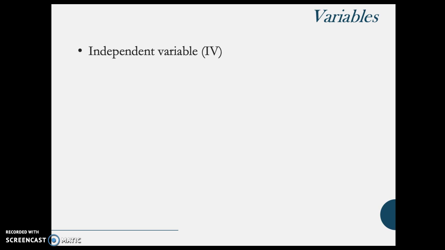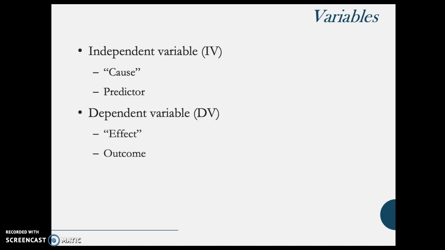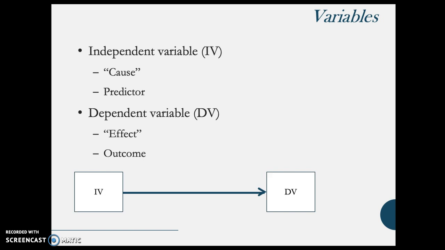One is called independent variable. Sometimes we just call it IV. It's the cause, the predictor, the reason we believe leads something else to happen in the future. And then the next one is dependent variable. We call it DV sometimes. This is the effect, the outcome. So if you want to see the relationship, usually in scientific research, especially in social science, we believe IV leads to DV. IV contributed to DV. That's the reason DV has happened.